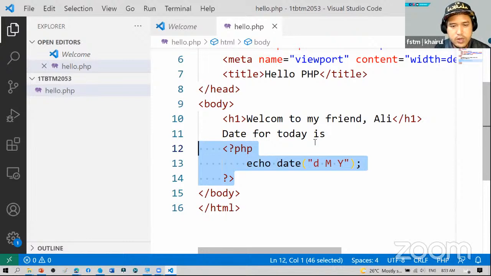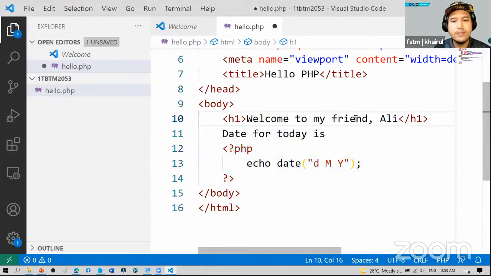Why do you need to generate dynamic content? Because we are dealing with a lot of variables. In system development, or in this life, we are dealing with lots of variables. So let's say you log into your system.